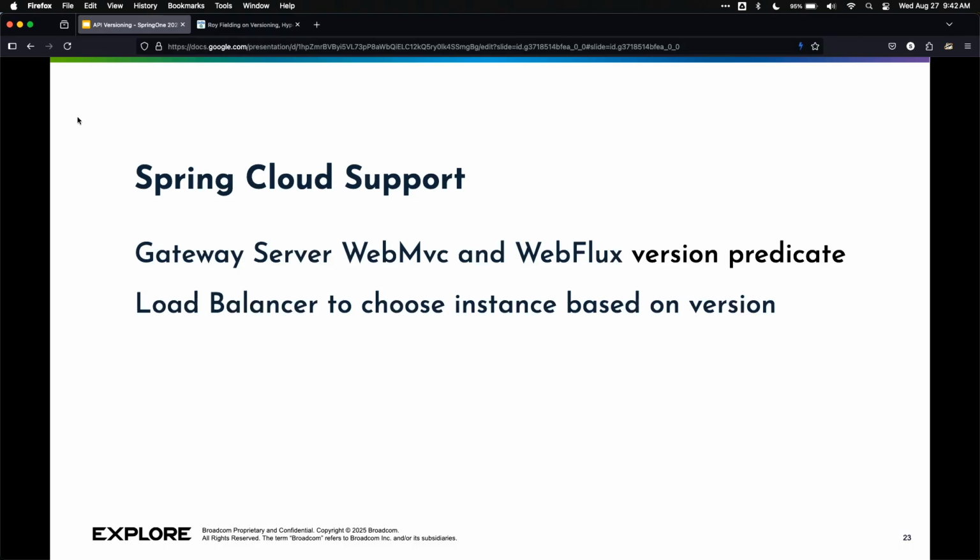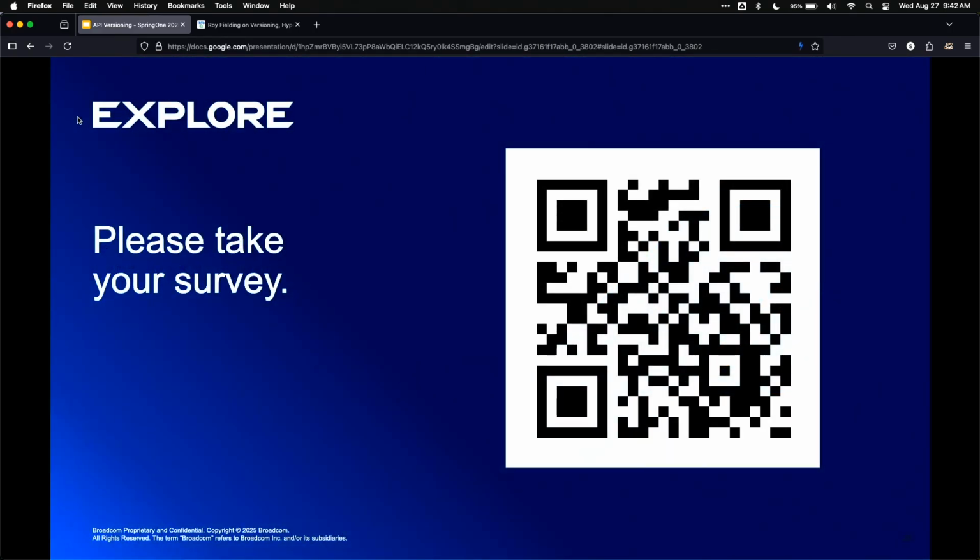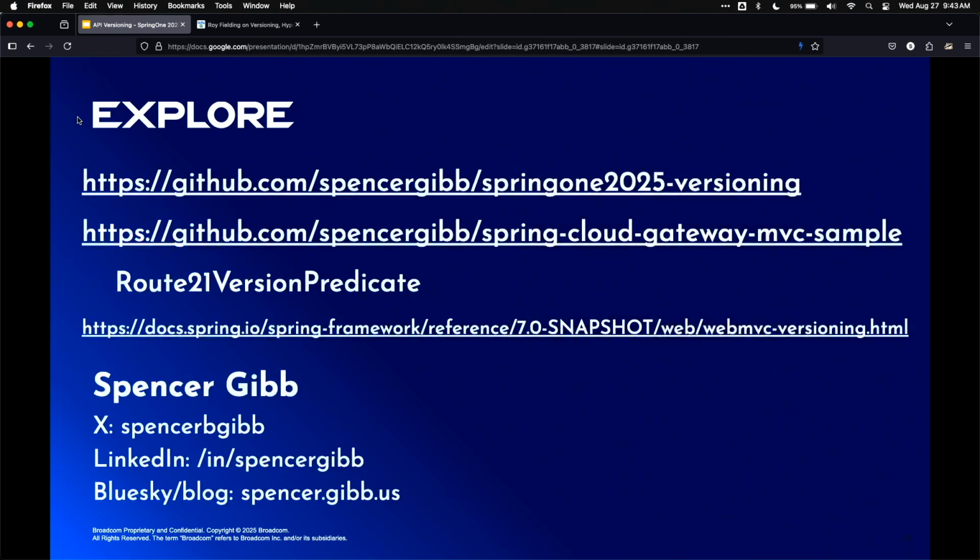And we've successfully come to the end of our demos, and they all worked. Yay, that's a good day, a really good day for a demo. If you want to take a picture, I'll give you a few seconds. So all of this code that you have seen, I will put up the slides later today on this first repository. All of that is here, as well as the link to the snapshot documentation for API versioning.